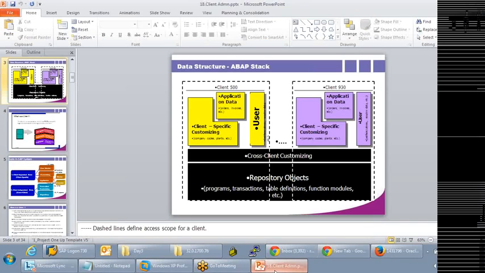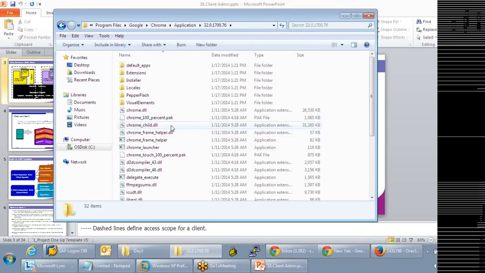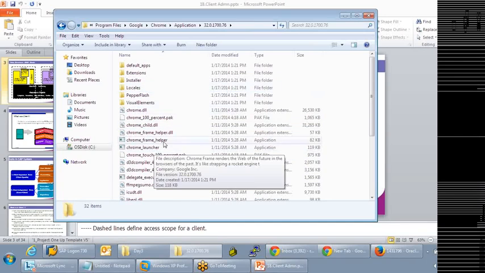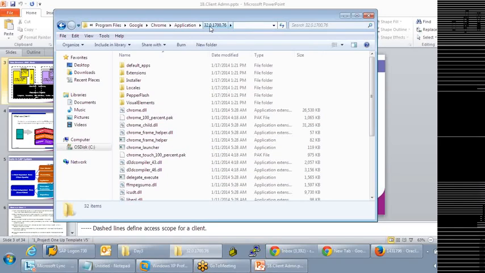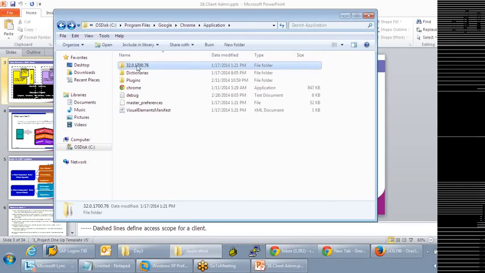Okay, it's using these libraries and DLLs, a lot of things here. This is the repository for that. Without this, your Chrome will not work. If you delete this folder in Program Files, it will not work for you. So this is very, very important. Without this repository, you can't get this functionality. So try deleting something in this Program Files folder today, and your Chrome will not work.